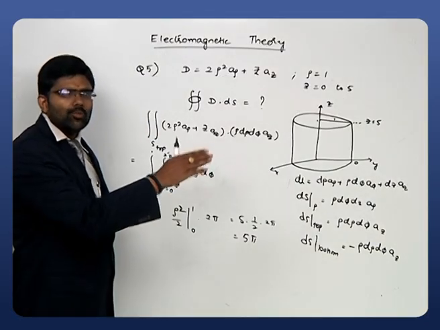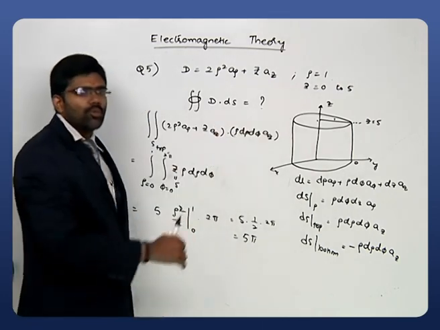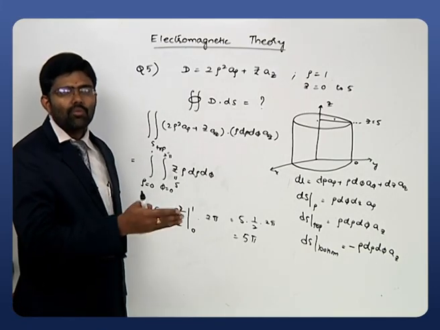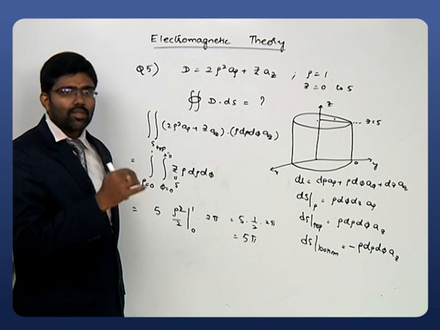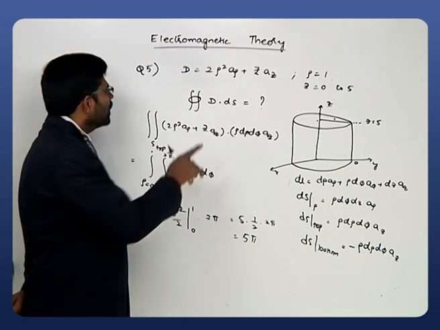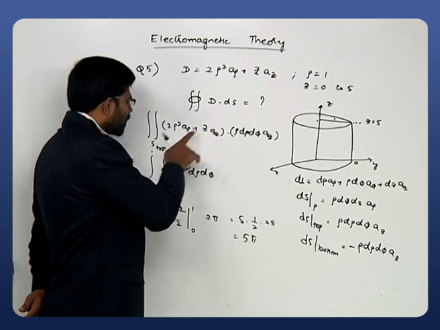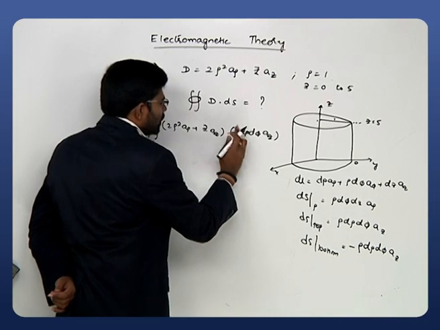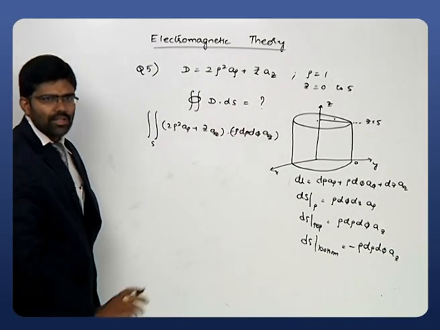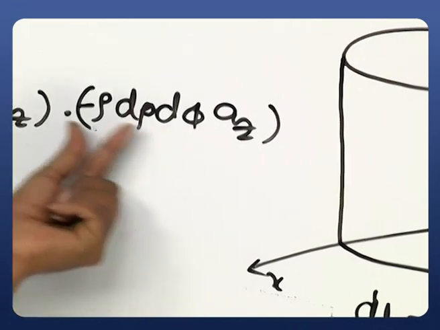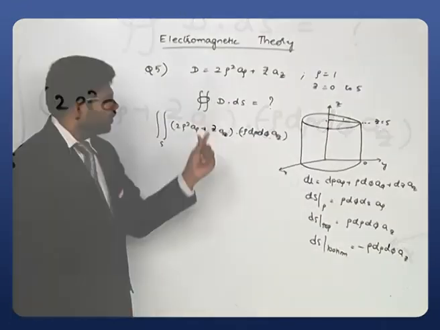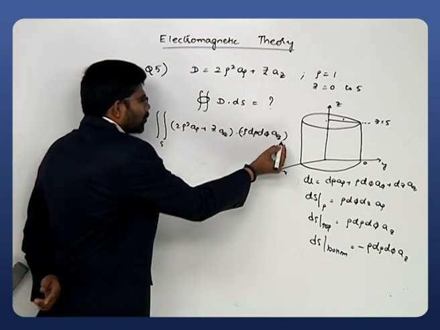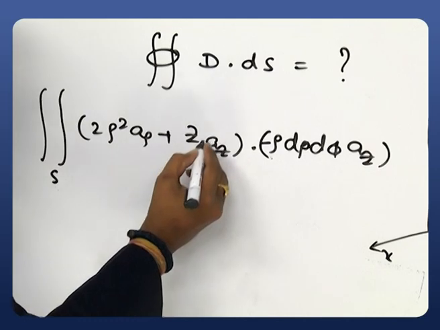Just remember the previous one: for the curved surface we got 20 pi, and for the top surface we got 5 pi. Now we have one more surface, that is the bottom surface. For that bottom surface also we are supposed to calculate the total vector, right? Once again substitute the bottom ds here. For the bottom surface, this ds is the negative sign of the top one, so the entire quantity for the differential surface is the same except for the direction. Don't go for anything else, just observe what we are taking. We are doing a dot product with az, right? So the z remains for us.